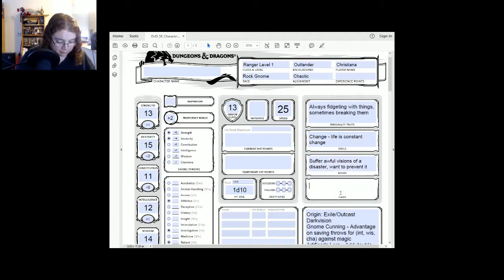Okay, and then flaws. Some of the ones it offers here are: I'm too enamored of ale, wine, and other intoxicants. There's no room for caution and to live life to the fullest. I remember every insult I've received and nurse a silent resentment. I'm slow to trust members of other races, tribes, and societies. Violence is my answer to almost any challenge. Or, don't expect me to save those who can't save themselves. It is nature's way that the strong thrive and the weak perish. Yeah, see, I'm not sure I like any of those.